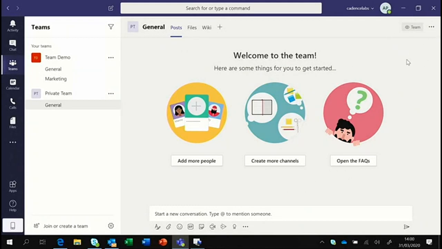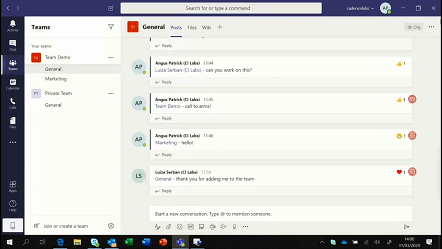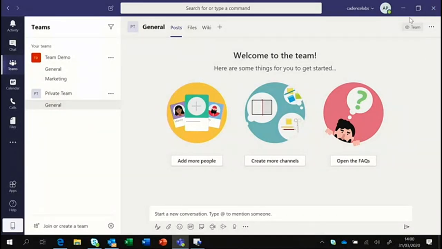Top right hand corner, you'll remember that I had that little eyeball and then it said the word org in my other team in team demos. That means it was actually, let's pop back there. You'll notice that's a public or an organization wide team. It's accessible to anyone in my organization, whereas in my private team, again, if I go into the actual channel itself, it says that this content is only accessible to team members. Again, that could be inside or outside the organization if you wish.